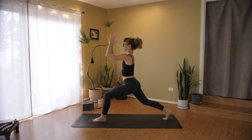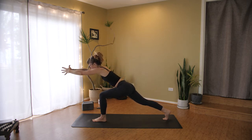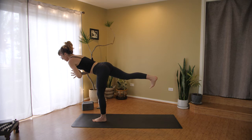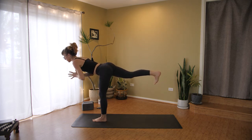Okay, here, hands to heart. I'm going to lean way forward. I'm going to shift my center of gravity forward so I can take a step from this wide position into my left leg. Lift your right. Turn your right hip towards the floor.